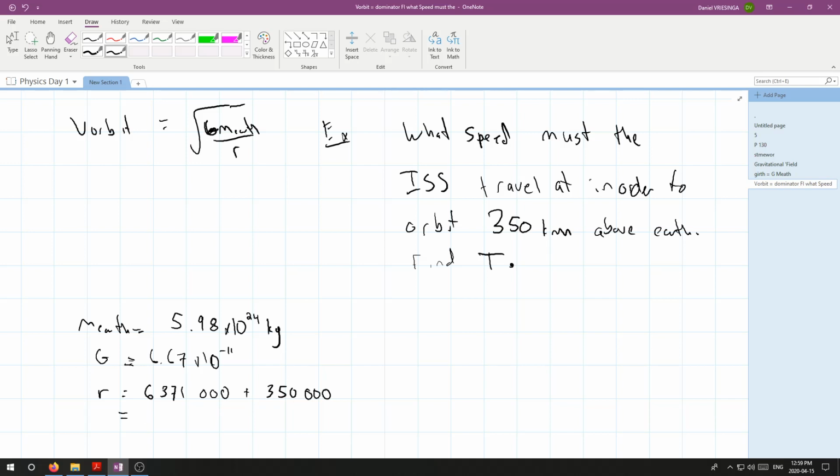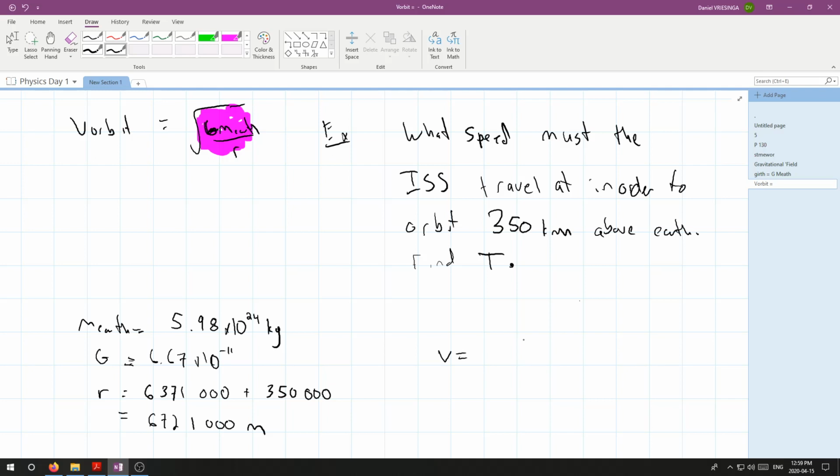And so when I punch that number in the calculator, I am going to get 672. And I should write this in scientific notation, but I don't feel like it. Meters, okay? All right, so let's figure out what our velocity then is. We're just going to plug it into this equation here. Does this thing actually highlight? Man, that's nice. We're just going to plug it into that equation there. All of our numbers. So I'm just going to do that on my calculator here.